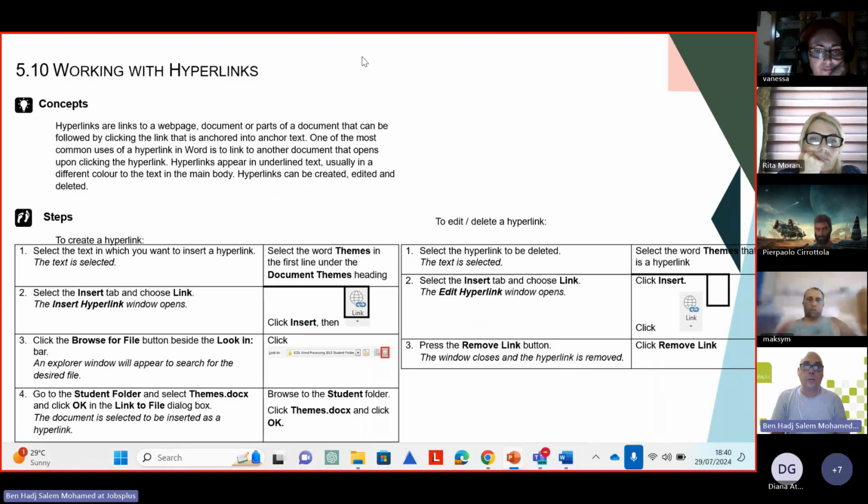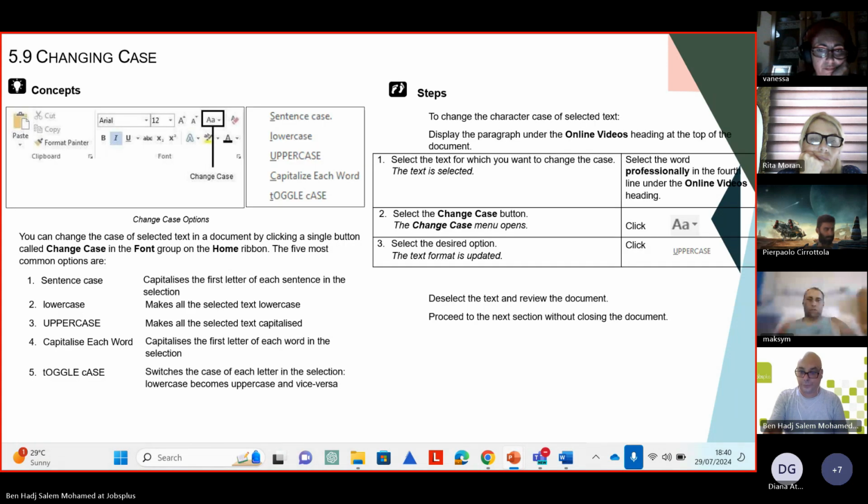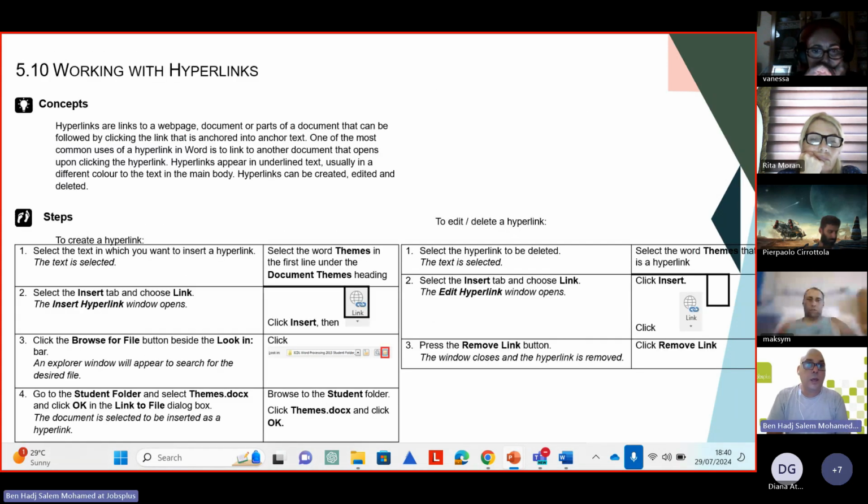Working with hyperlinks. So what is a hyperlink? They are links to a web page or a document or parts of a document that can be followed by clicking the link that is anchored into an anchor text. So we will practice this using the same document.